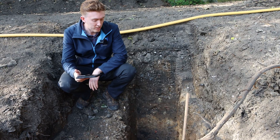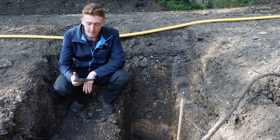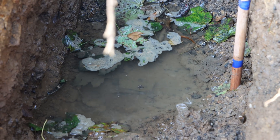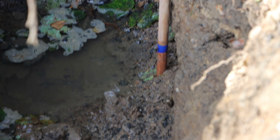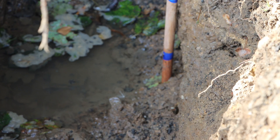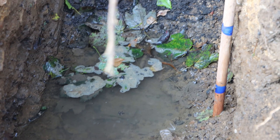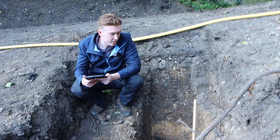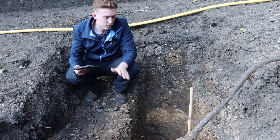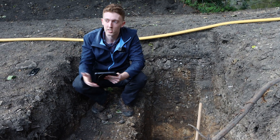The water level is about to completely drain away from the ditch. Up until this moment the timer is on 6 hours and 17 minutes. It took 31 minutes to reach the 75% fullness marker, an hour and 58 minutes to reach the 50% marker, and three hours 42 minutes to reach the 25% fullness marker. Usually for any percolation test which lasts over 6 hours to drain away, they tend to fail. So in this case we might have to say this one would fail regardless, which is why you always do a few ditches when doing percolation tests around the site so you can get a range and see how it varies.